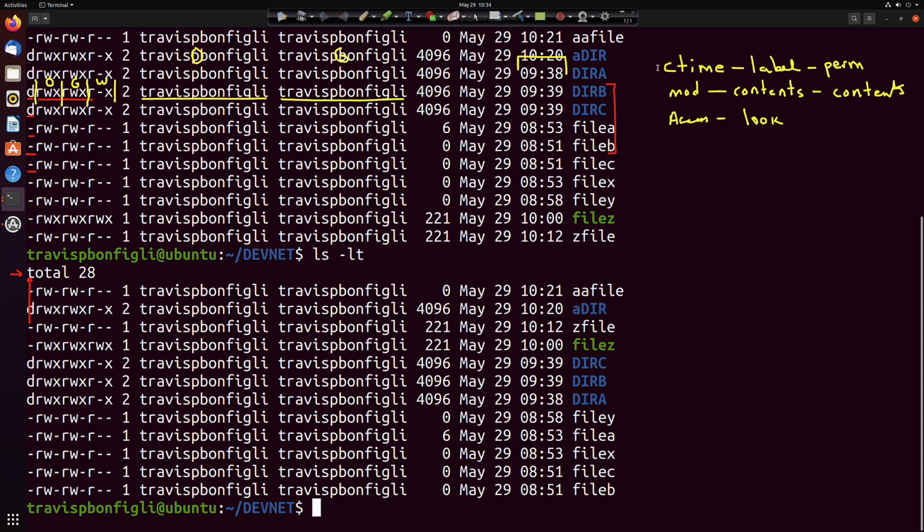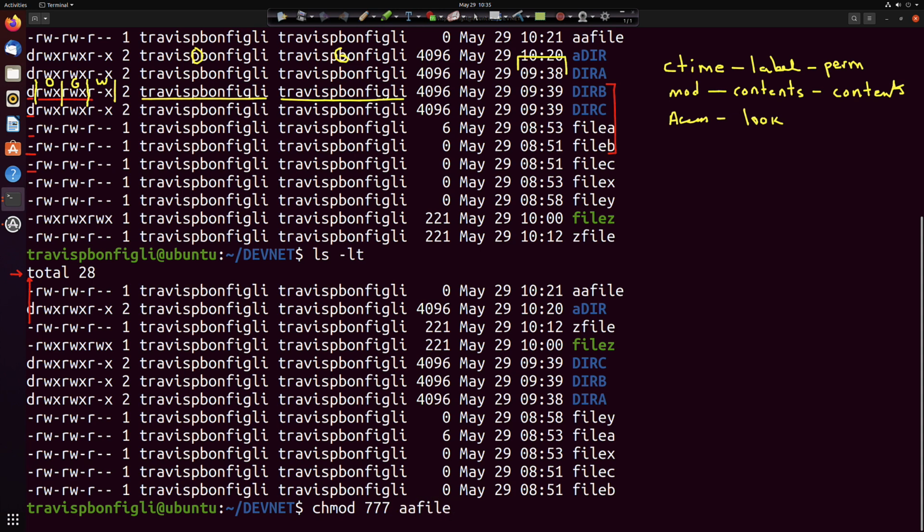But let's start out here first with ctime. I'm going to prove to you that the ctime is different from the mod time, which is different from the access time, and I'm going to show you how to see each of those times. So here's how we're going to do that. The ctime is all about the label on the package, the characteristics of the package, and those characteristics could be permissions. Not going into the chmod or change mode command, I'm going to run a command real quickly to change the permissions. I'm changing the ctime, the label on the package, the characteristics about this file.